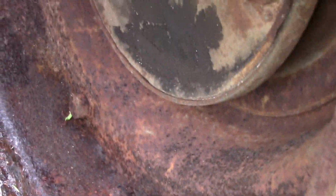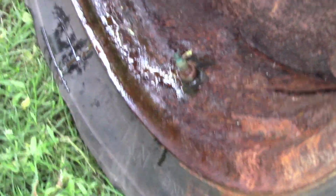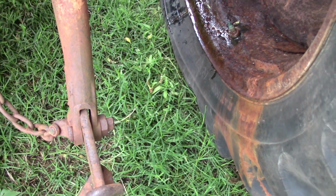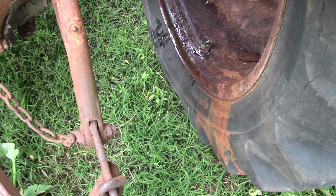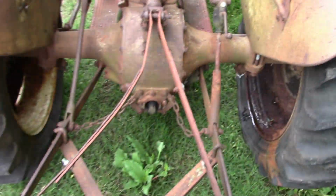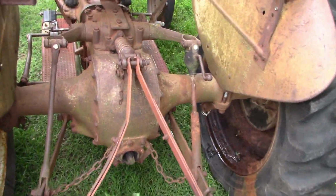Right there at the stem, you can see they have calcium, or had calcium, in them, and they are rotted out on that one. So I gotta get that zoom back out. Okay, we're zooming back out. All right, guys. So that's bad. I do kind of like this hitch system thing they put together. That's kind of nifty.